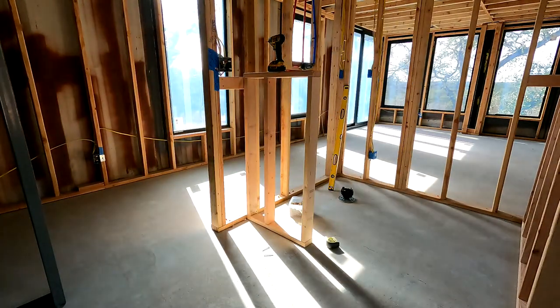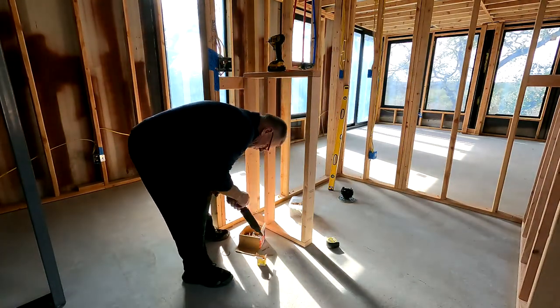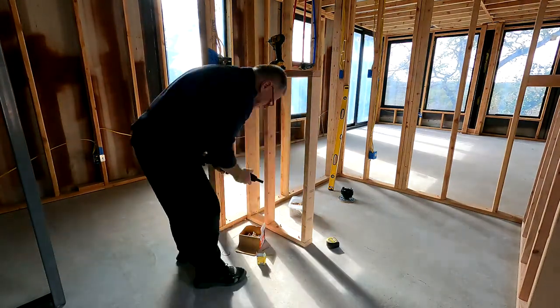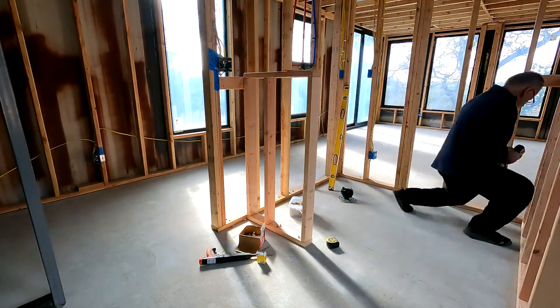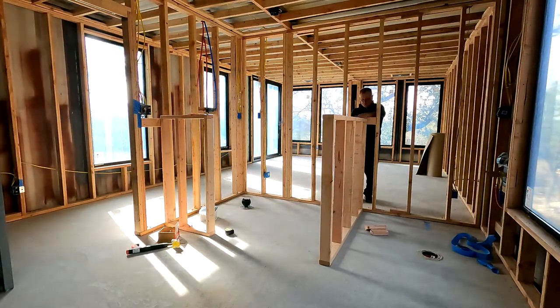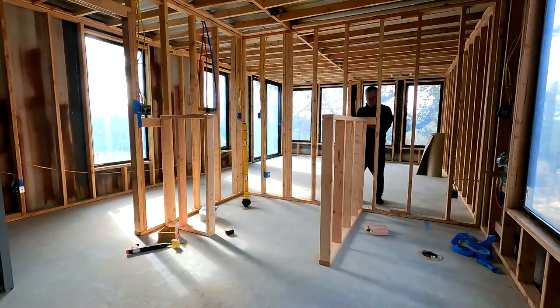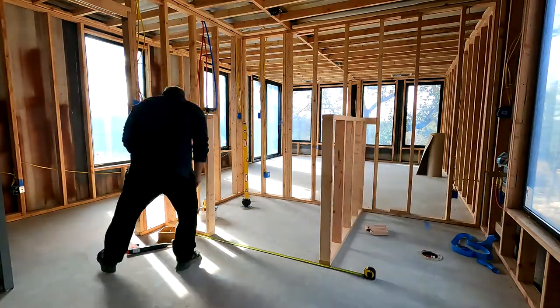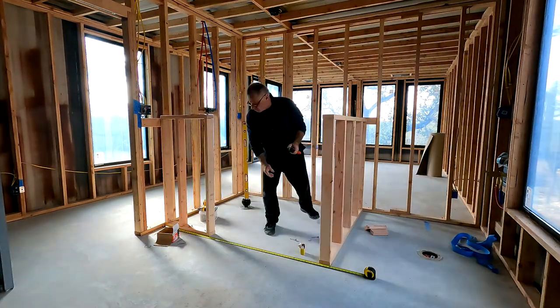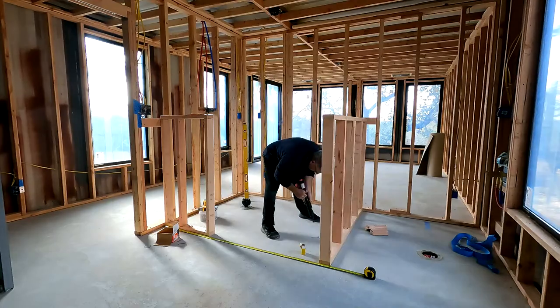You see me using the Ramjet .22 caliber nail gun - works pretty good. I'm putting extra nails into these pony walls just so they stay much more secure. They're three-inch nails and I'm using the higher caliber yellow cartridge so it shoots them in pretty good. I put basically two of those nails in each stud area, so that should keep things pretty well in check.